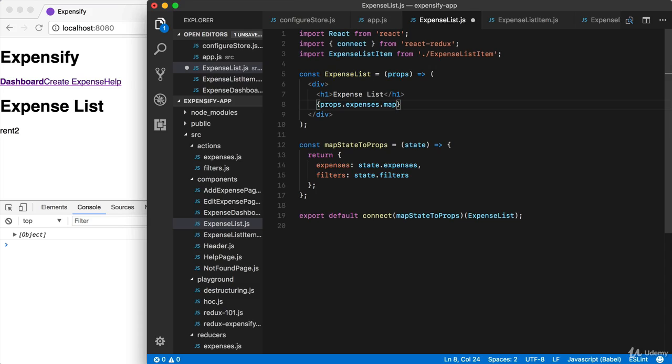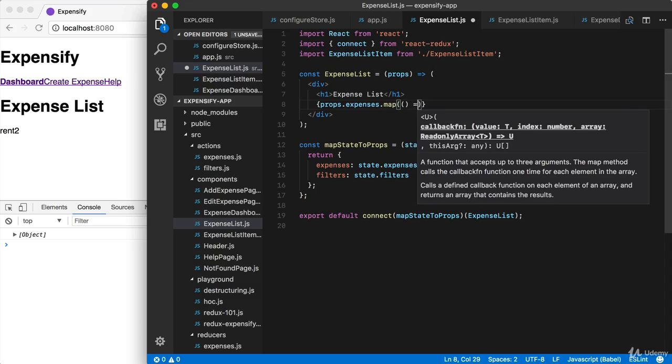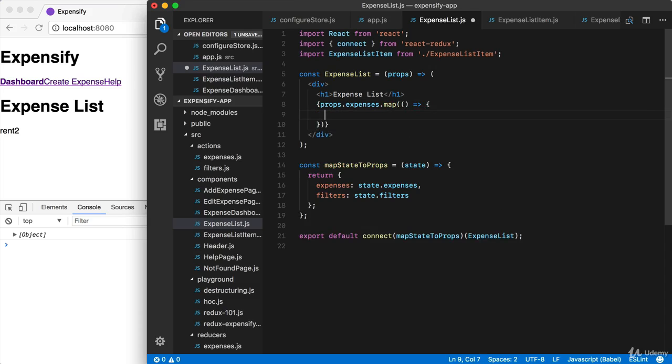This is exactly what we did in the Indecision application. Right here, I will pass in my updater function for map. And we know this function takes in the individual item, an individual expense, and we return whatever we want to replace it with. In this case, we want to return some JSX. So I will return an instance of expense list item.